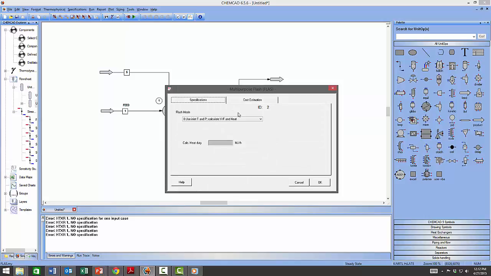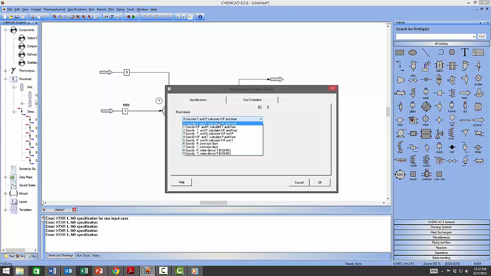You can see that we are by default on option 0, for which the vapor liquid separation is calculated on the basis of the inlet temperature and pressure. Other available options include us specifying the vapor liquid and pressure, and then Chemcad calculates the temperature and heat flow conditions of the incoming stream outlet, and a number of other options where we specify the temperature and pressure, and then Chemcad will do the calculations for the vapor liquid separation and the heat flow.